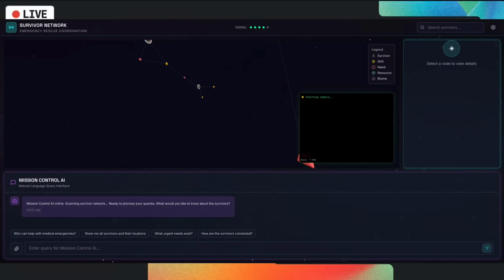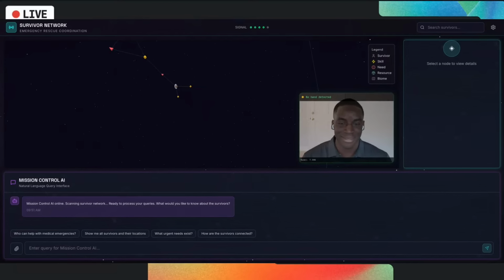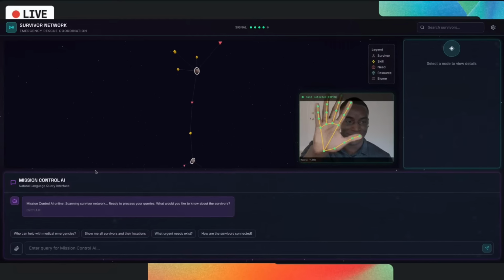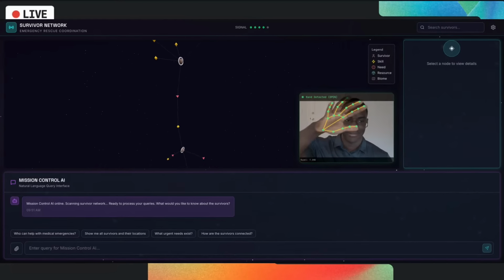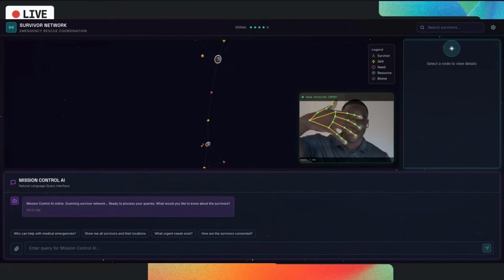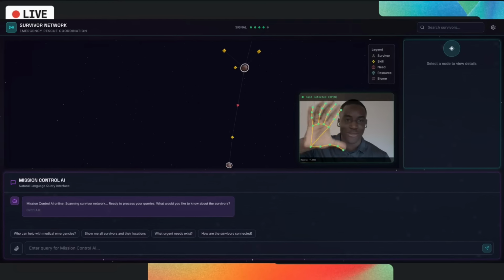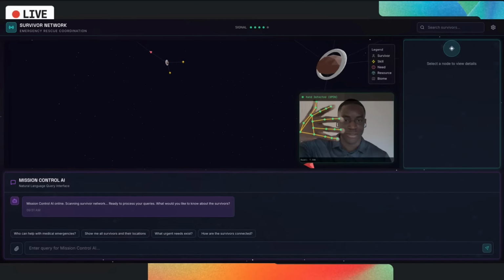I can't wait for you to control the graph. If you see the graph on the top, it's actually all the relationships we have in the graph database. And I was controlling the planet. It's just a multimodal interaction. So how could you visualize the actual graphical relationships between the survivors? This is just a fun way of doing it.